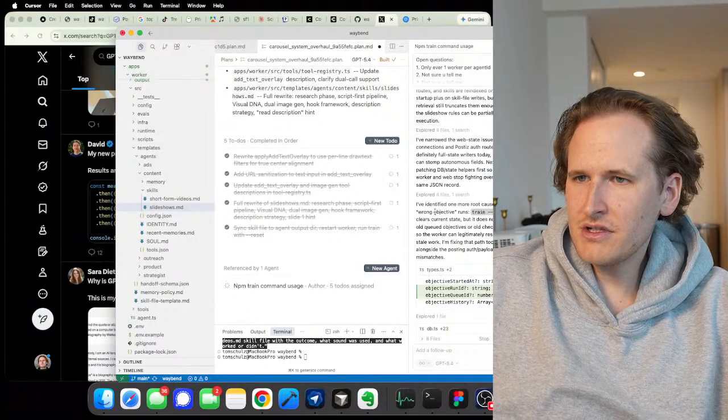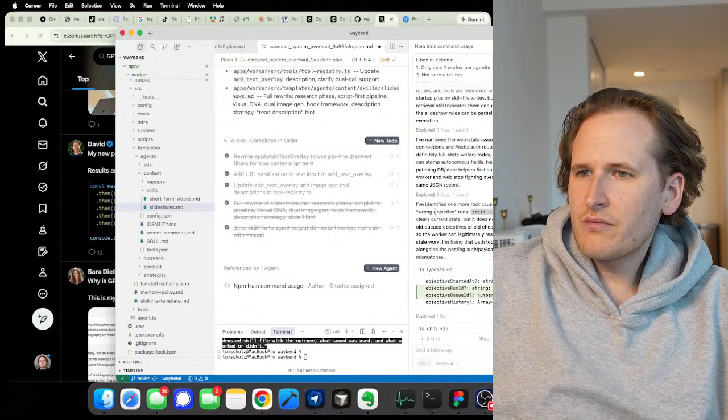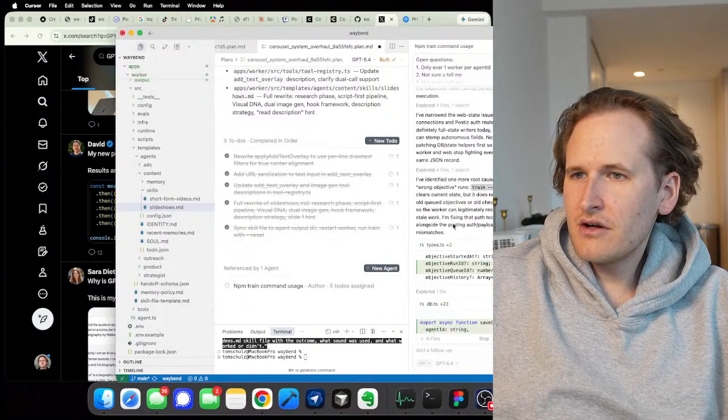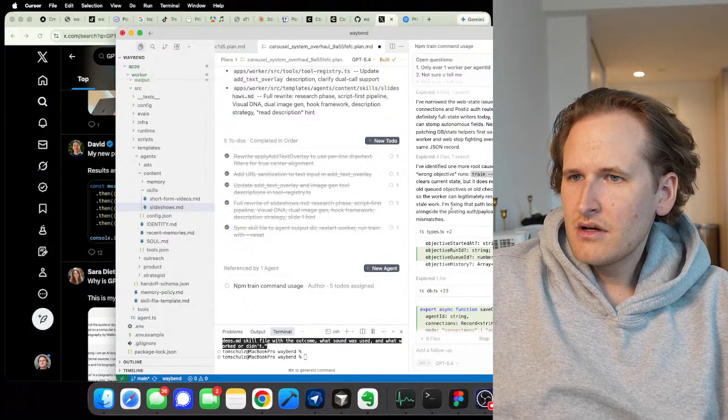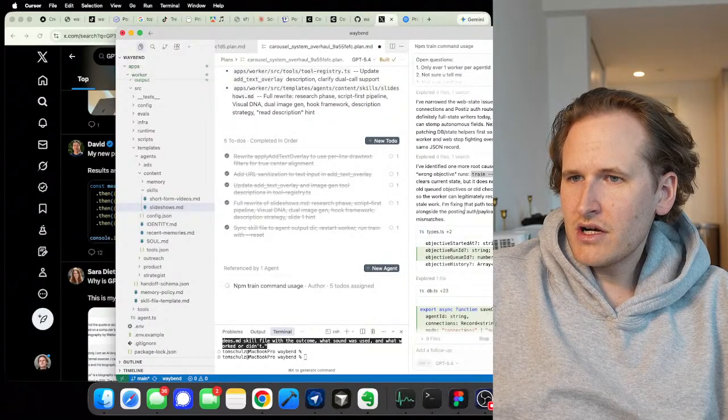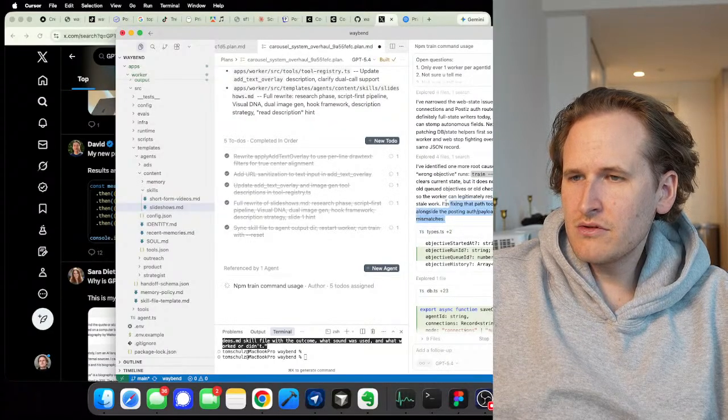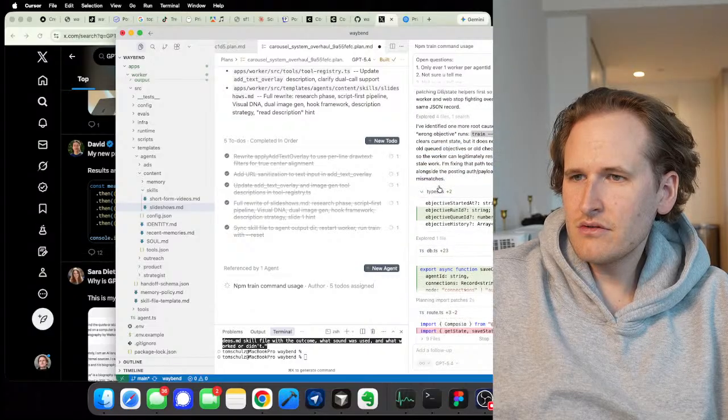Next, I'm patching the DB state helpers so that the workers stop fighting over the JSON record. I've identified one more cause behind the wrong objective runs, but it does not clear the old queue objective or old checkpoints, so the worker can legitimately resume stale work. I'm fixing that path for you too. Great.